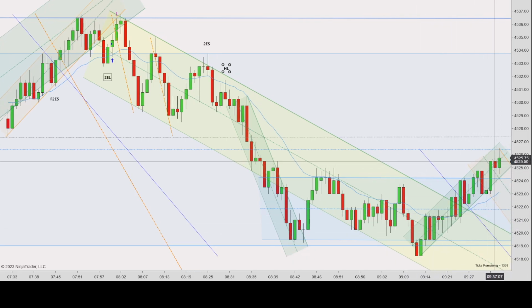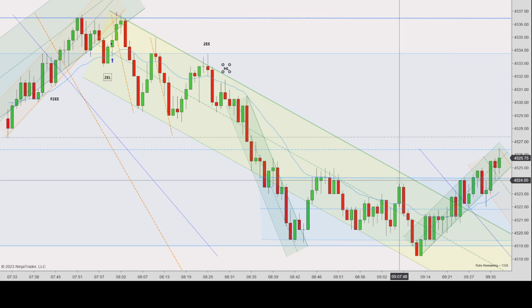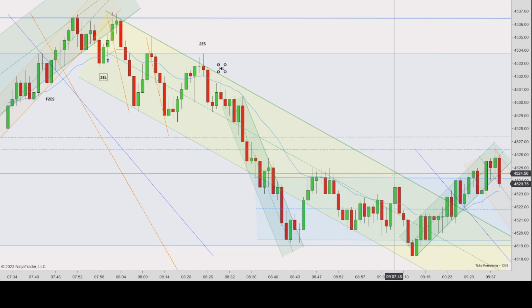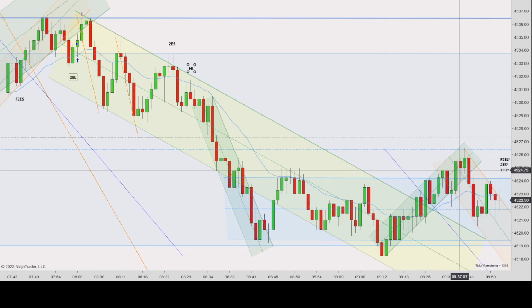There's this push up. It breaks out of this yellow channel, but this yellow channel is already kind of becoming very weak because you had an overshoot here, you have an overshoot here. There's a sideways consolidation. So I have high doubts that this yellow channel could even be in play now. Drops around and it kind of breaks out of this green channel, and then you have first attempt up, and then here I saw a new high.